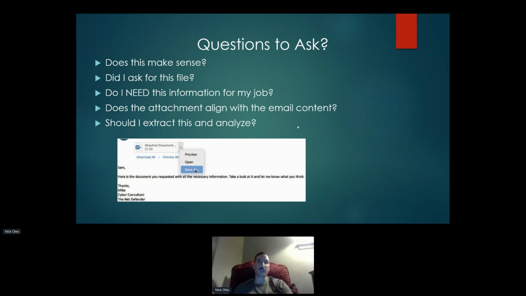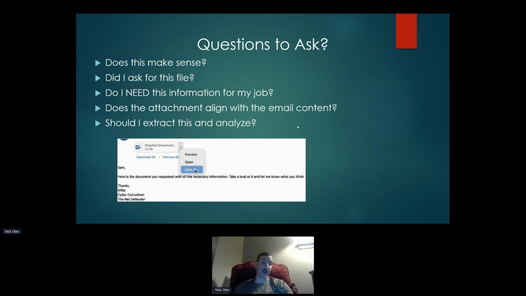Is someone telling me they're sending me a PowerPoint presentation, but it's a Word document? We had that example earlier. It was a wire transfer and it was an HTML document. Do they tell me it's a budget, and I would expect that to be in an Excel file, and they send me a PowerPoint file or a WAV file or an MP3 file or something like that. And I'm like, dude, come on, get out of here. There's no way a budget is in this.